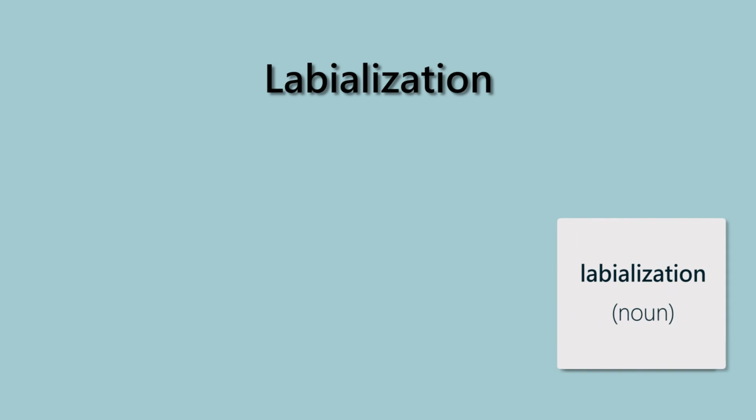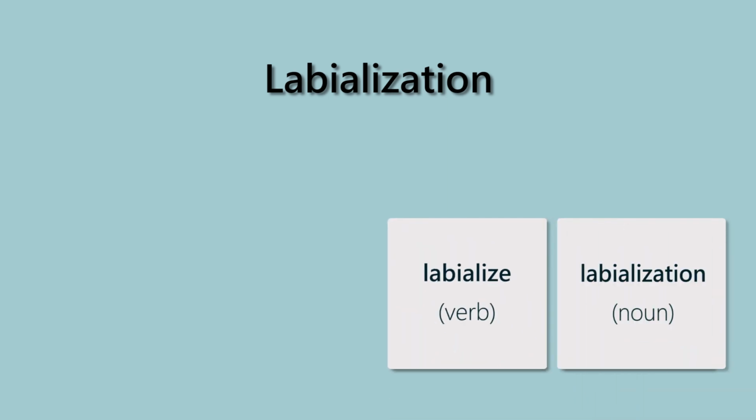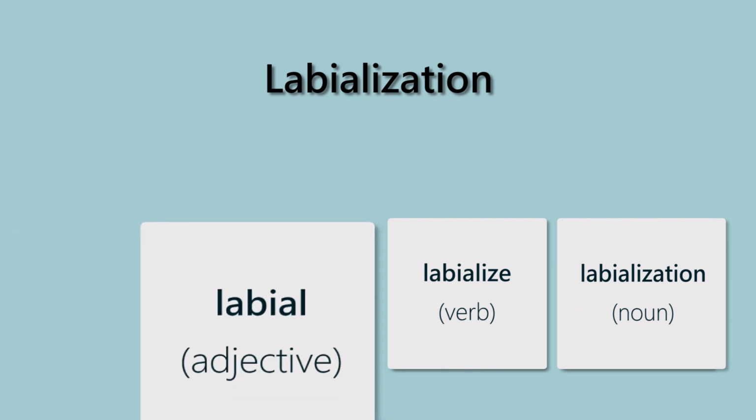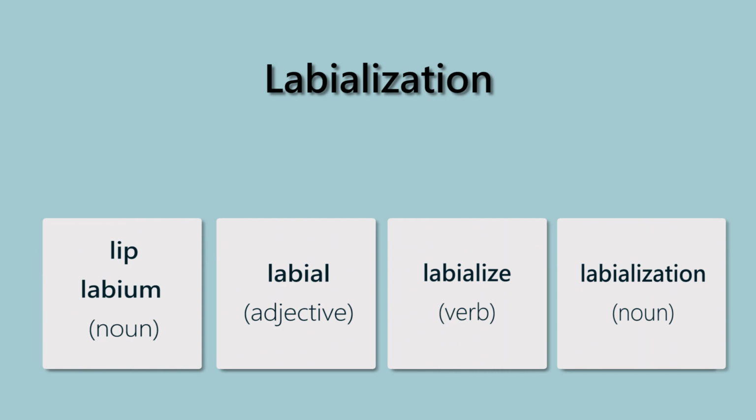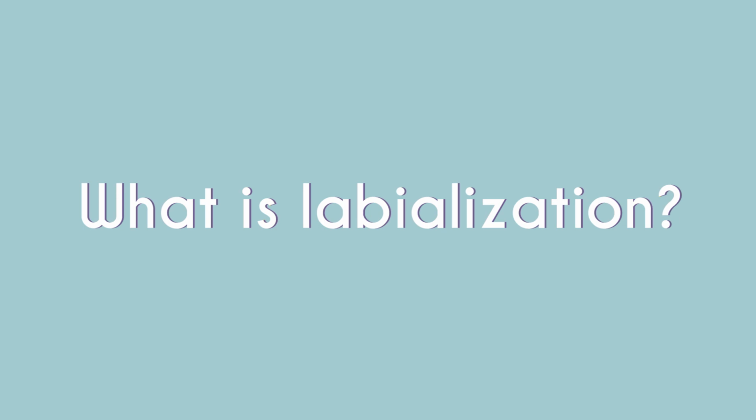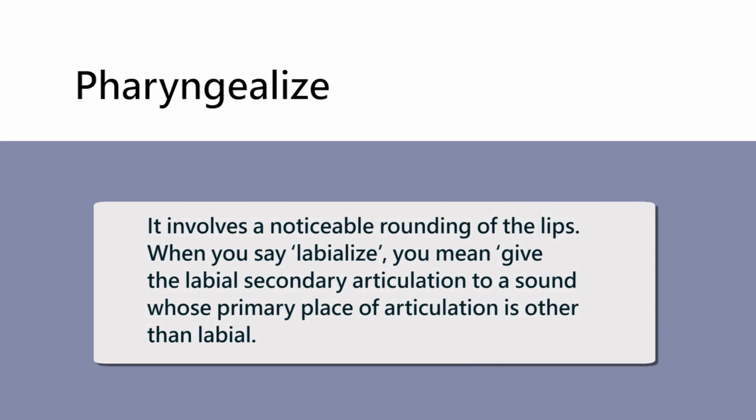Labialization is a noun that comes from labialize, the verb, and that comes from the adjective labial, and that comes from the Latin word labium, which means lip. So first you would think, what is labialization? We have a sound that is not labial, and then we labialize that sound, and labialization becomes secondary articulation to it. So what do you do when you labialize a sound?